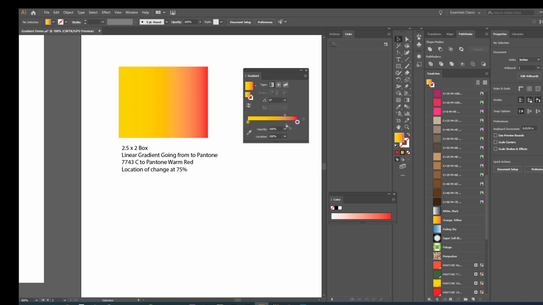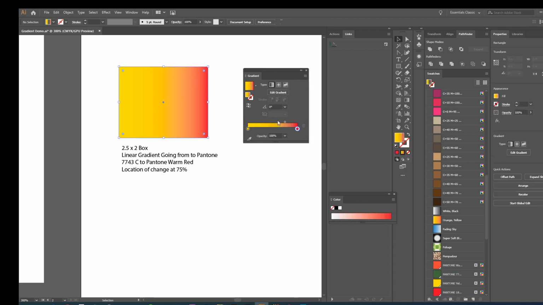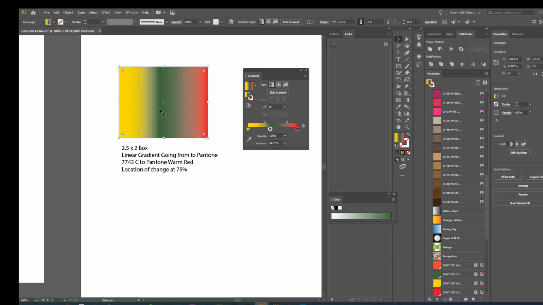So, and you can have more than 2 stops. All right, so just by dragging stuff over from your swatches, you can actually change as you. Oh, I don't have anything selected. That's why nothing happened. So if I just make another stop and I can put a green in here. So now we have it going from yellow to green to red.